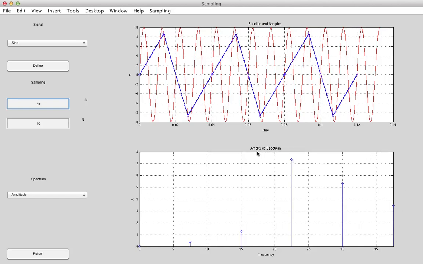What an FFT does is it tries to fit a series of sine waves to the measured data, and outputs your best fit: these peaks at these frequencies and amplitudes. For example, the highest peak is about 7.5 amplitude at a frequency of about 22.5. So our best guess is that the frequency of this wave is 22.5 hertz.